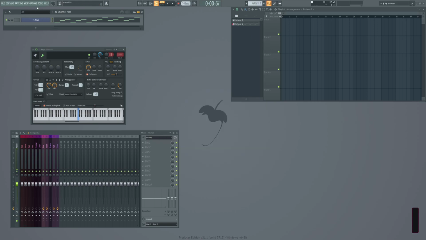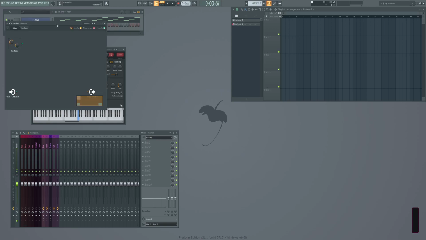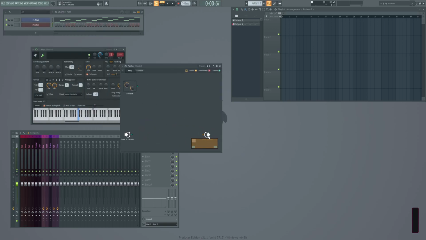And so if I have, say, I'm going to make a Patcher do this. I'll show you. Sometimes it works better this way. I don't know why. So you right click your FL Studio inside of Patcher, go to Events, turn on MIDI port, whichever one you want, and then just directly route that from there. So any notes that go into this Patcher go to port 0. Patcher doesn't have a MIDI port tab page, so this is how you do it.